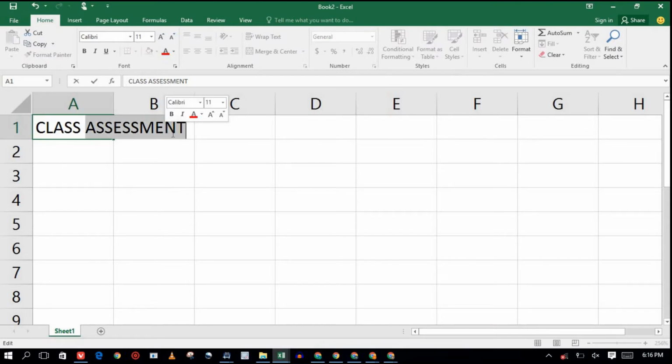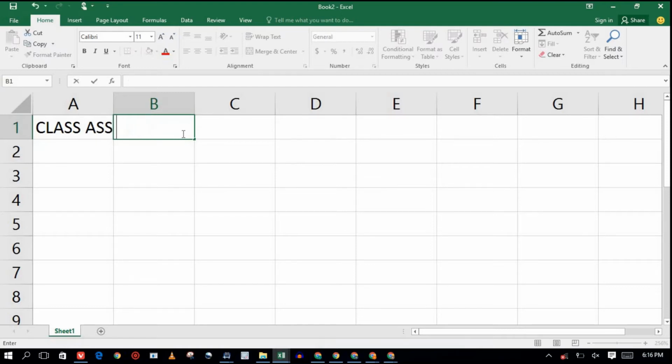If I want to type in B1, let's see how it's going to be. Now I've double clicked on B1 that I want to type. We can see that the words that are stored in A1 have now disappeared in B1. So we can type anything we want to type in B1.